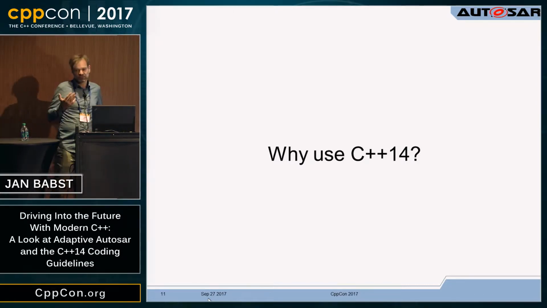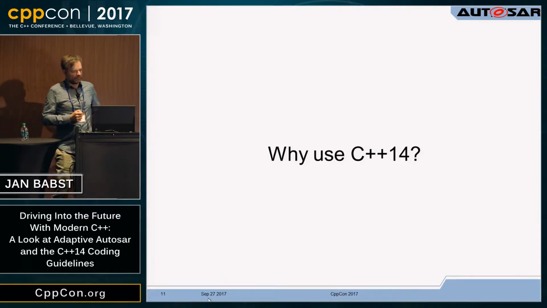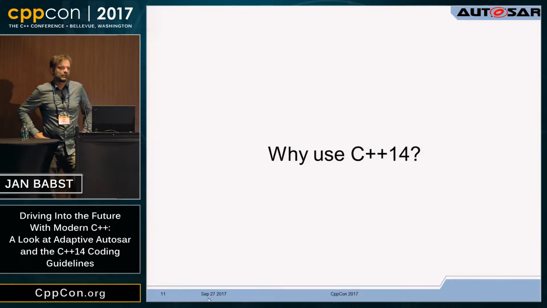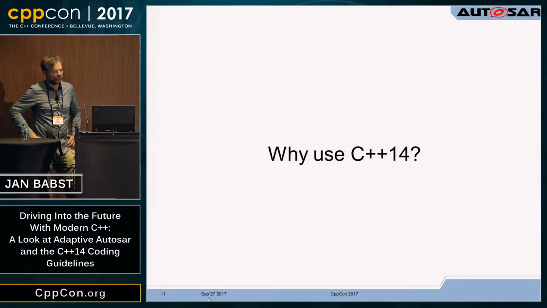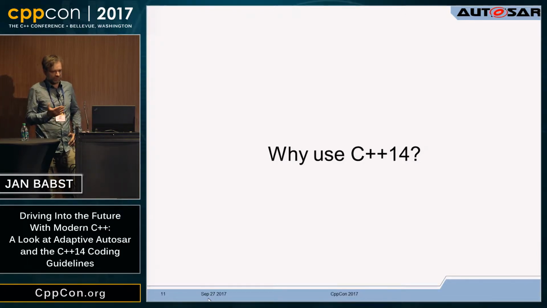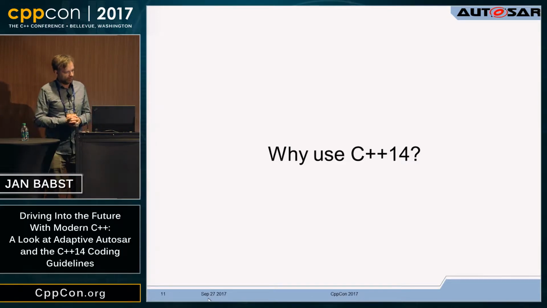Well, in fact, we use C++14. The adaptive Autosar specification mentions C++14 as the language of choice. I think I don't have to explain really why we use C++ over C. That's pretty clear due to the enhanced complexity of these systems. But why do we use C++14?